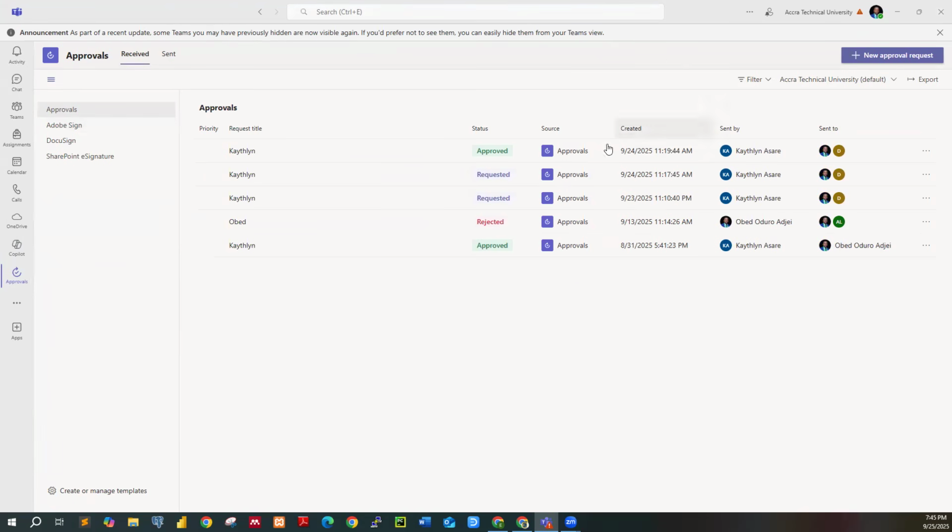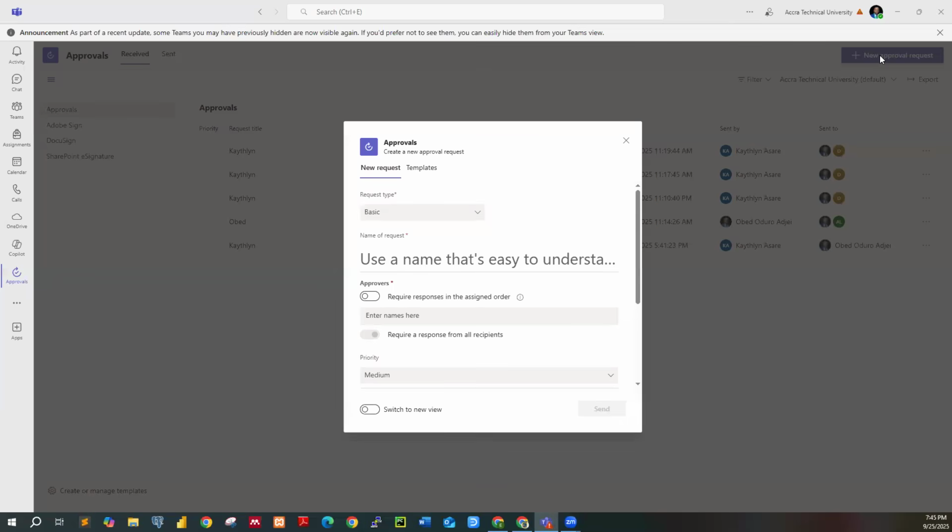So look at this interface. Yes, so those using Teams on, let's say, your laptop or desktop. If you have the Teams application, you click on apps. Once you click on apps, you search for approvals. It comes over here. Then you pin it. Okay, mine is pinned already. Great. Now, once you do that, you click on the plus sign.